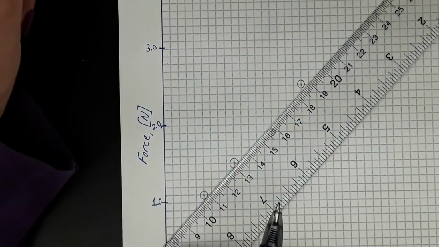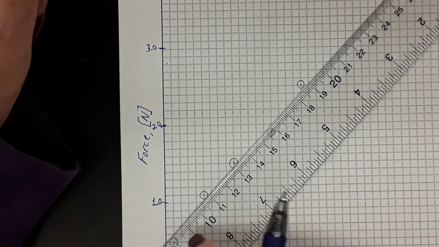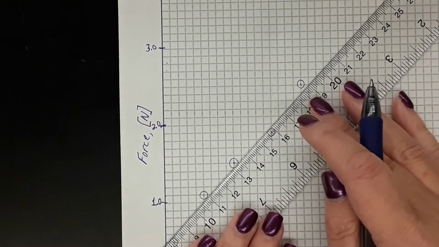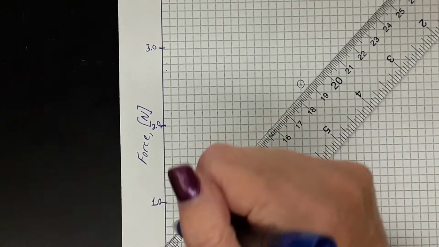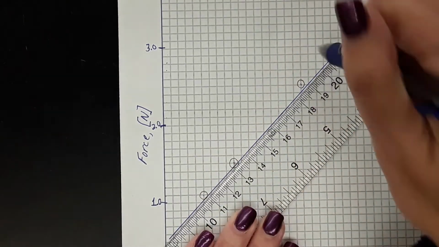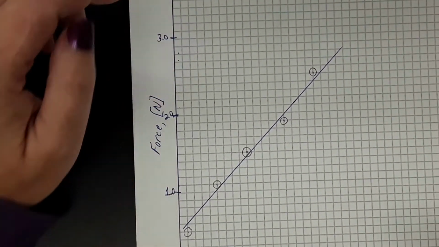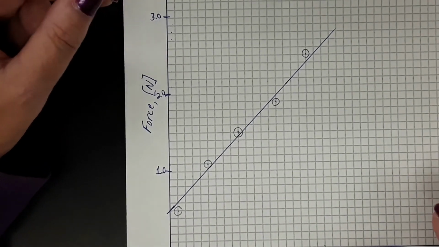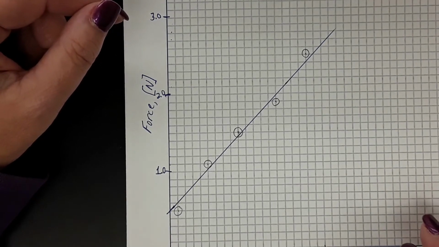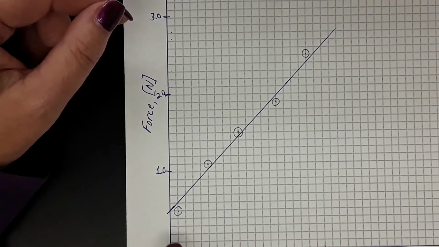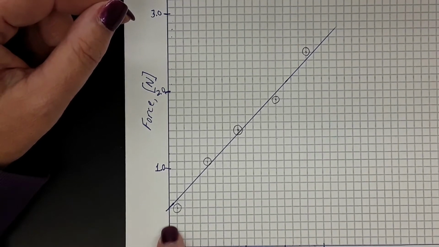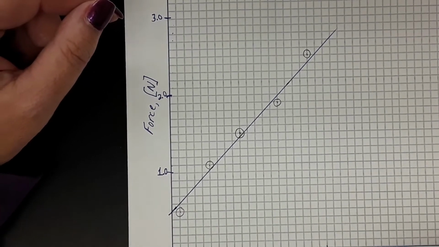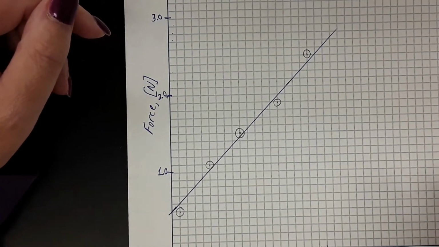In fact, when I do, I can see I've got 2 that are slightly below the edge of the ruler and 1, 2, 3 slightly above the edge of the ruler. That looks pretty good to me, actually. Oops, I moved it. All right, so I'm going to draw right along that edge, and look at that. Isn't that lovely? Now, if you want to extrapolate all the way back to the y-axis, you can, and see your y-intercept. So, in fact, our y-intercept here would be 1, 2, 3, 4, 0.5. Not bad.